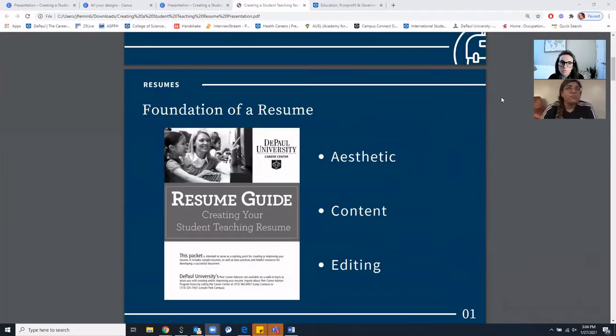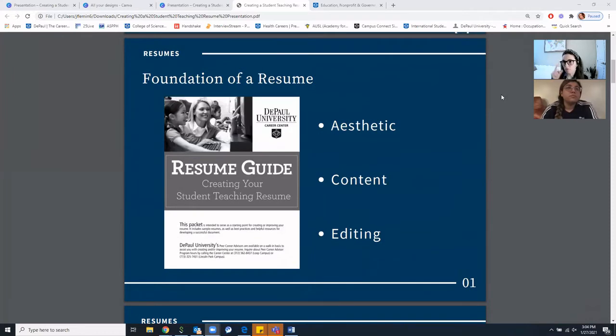And first, going to start talking about the foundation of a student teaching resume. So a few things. We want it to look good. So it says aesthetic, making sure that it looks good, it's clear, concise, is going to be really important. And then thinking about making sure the content is solid.